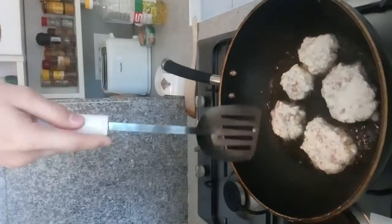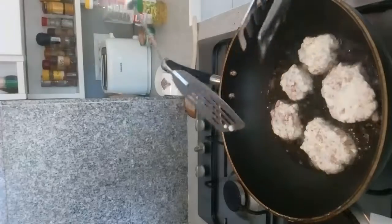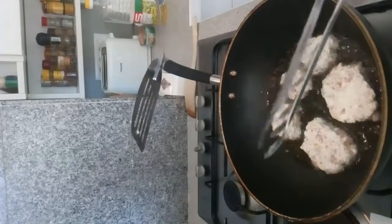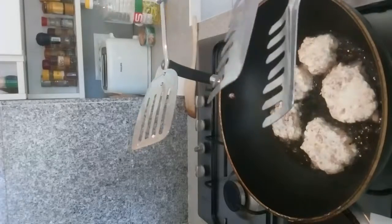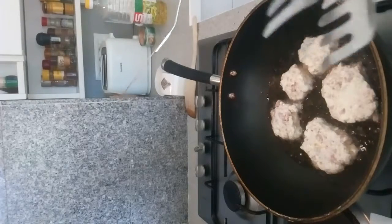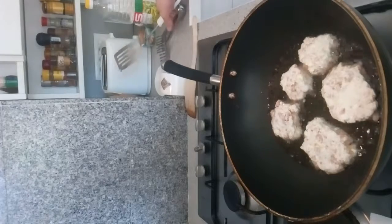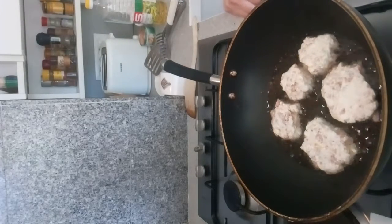They might be a bit too crumbly. I might not have added enough flour. I kind of fear using too much flour because then the taste goes away. But if you don't use enough flour, like in this patty particularly, it doesn't stick together and it's just going to look bad. So now you leave it for about a minute, which is way more than enough. It really depends on how you like them, if you like them crispy or not.